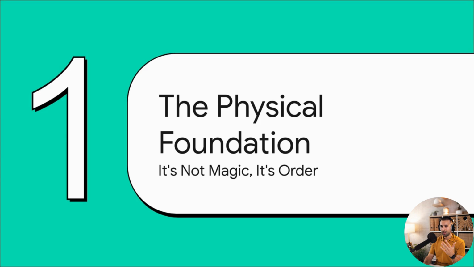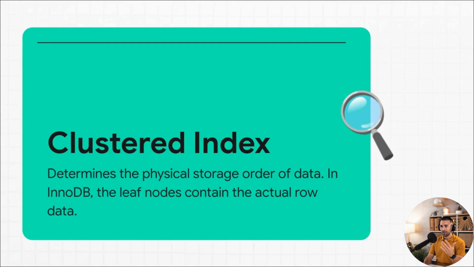It's all about order. And in the world of MySQL's InnoDB engine, that order starts with one single, absolutely critical concept, the clustered index. Okay, so let's break this down because it's a huge deal. A clustered index is not just some helper structure on the side. In InnoDB, it is the table. Your entire table's data is physically, literally organized and sorted on disk based on your primary key. The row data itself lives inside the leaf nodes of this giant index tree.